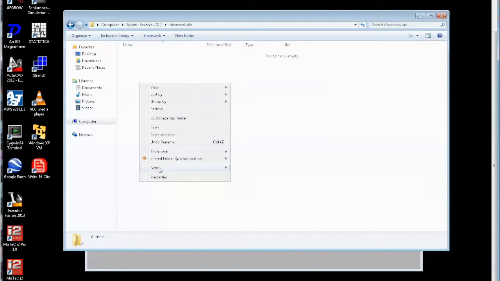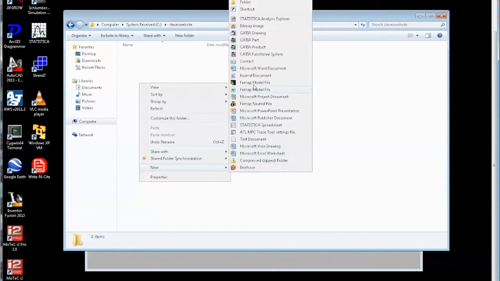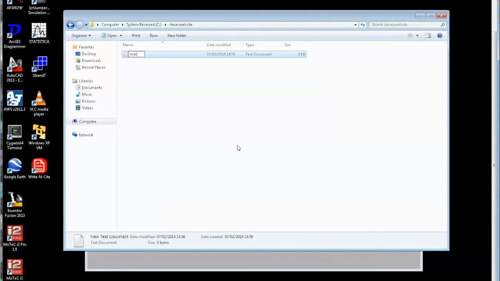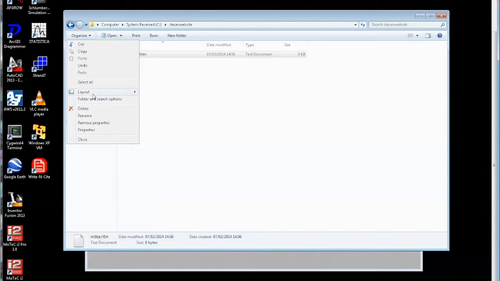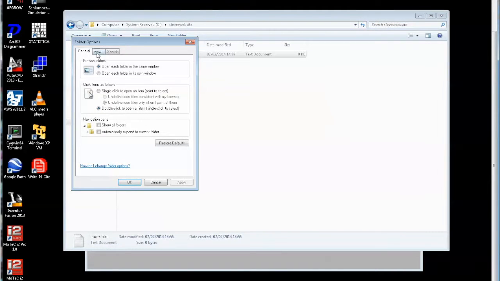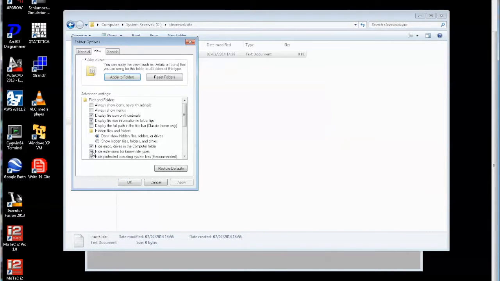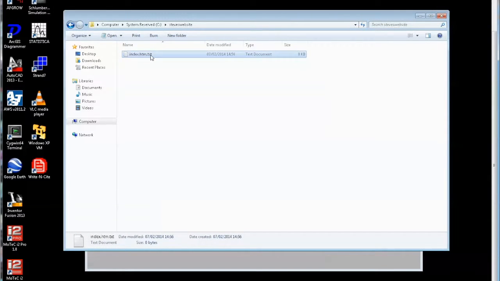So for example, if I were to create here a small file, where's my text editor? Here we are. So index.htm. I see it's still coming up as a text message, so I have to change the hiding the extensions. So there's hiding extensions for known file types. I'll just turn that off. There it is. So that's, if I just rename that and get rid of the text at the end, there we are. So this is now a web page, and I can edit that with Notepad.